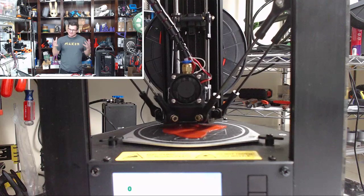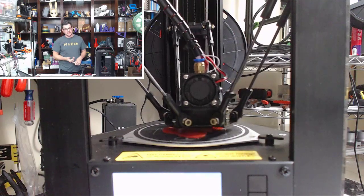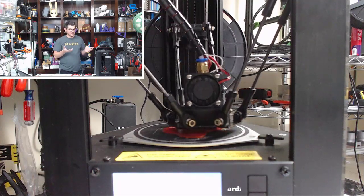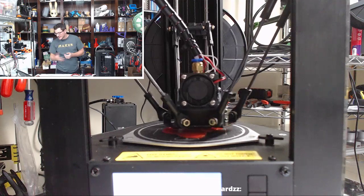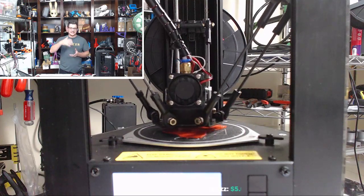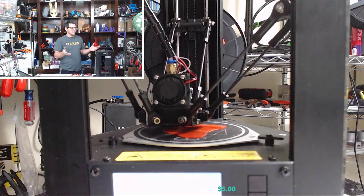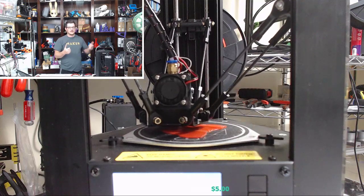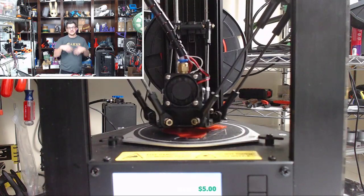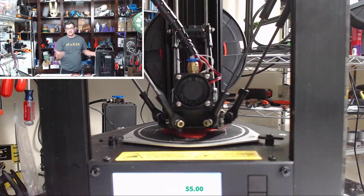Now, my hopes for this printer are like, meh. Not really sure. I mean, it does come built out of the box with a sample print on it that it supposedly printed. So that's a lot going for it, even at the full price of $160, as Brandon said there. I mean, most of the kits, I guess we're kind of away from the kit now. When I first started 3D printing, full kits is all you could really buy for under $500. Now you're getting things like the A10, the i3 Mega, the Ender 3 for under $200, and it's in like two or three pieces, slap it together, and you're off to the races. I mean, this literally is pull it out of the box, plug the power in, and print. Add filament, sorry.